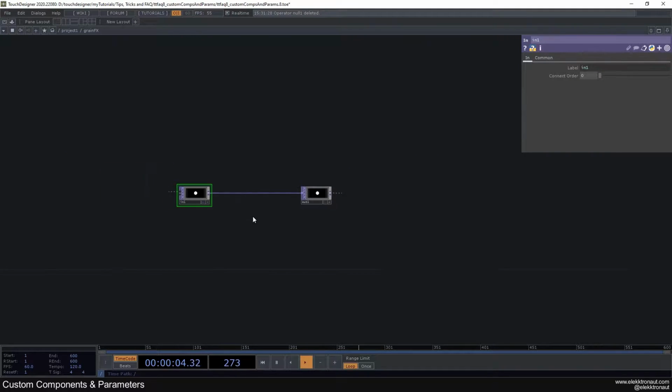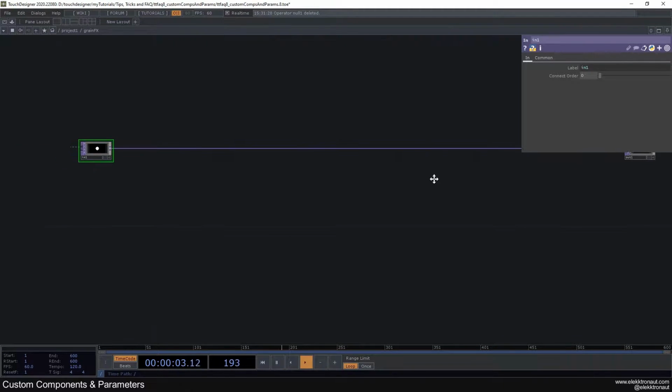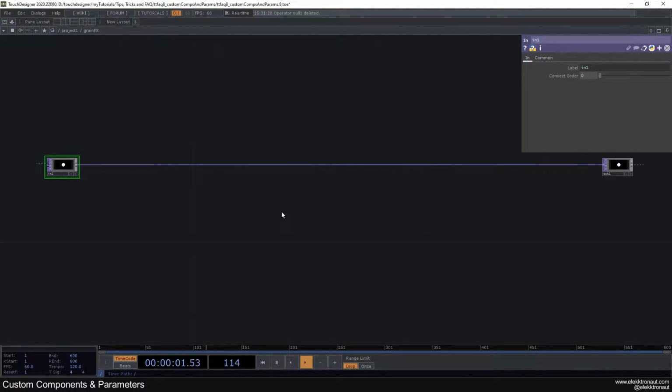So I'm going to delete that, since we're not actually going to need it. I'm going to drag these all the way left and right, and we're going to add a lot of stuff now in here. Before we actually create the parameters and everything, it makes sense to create the insides of this network first.